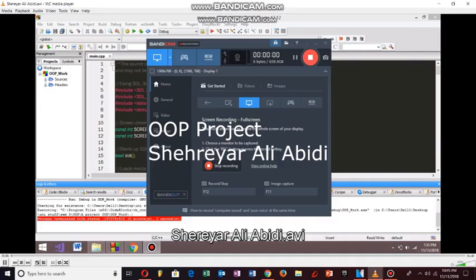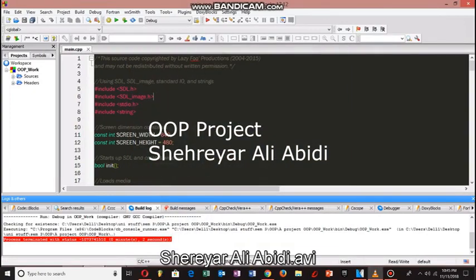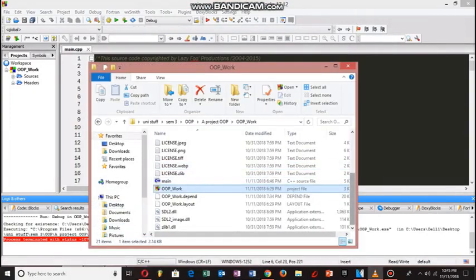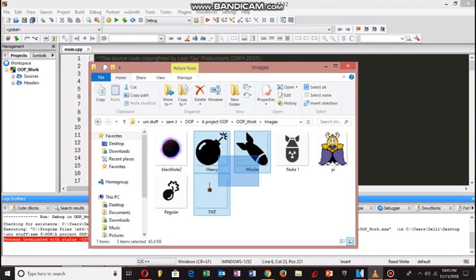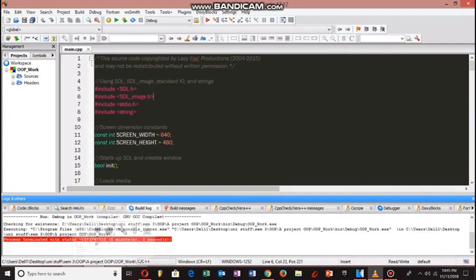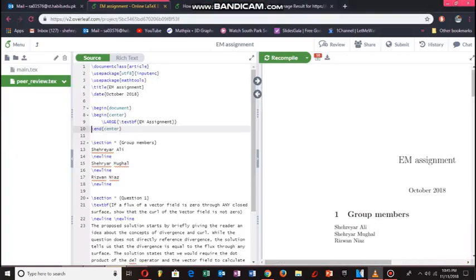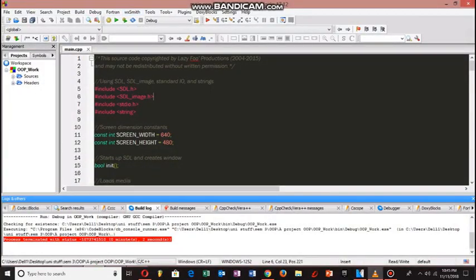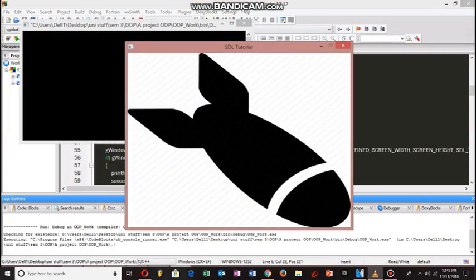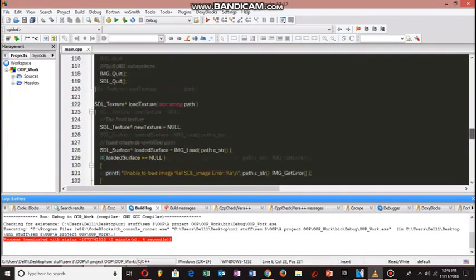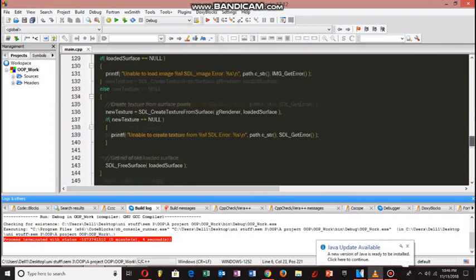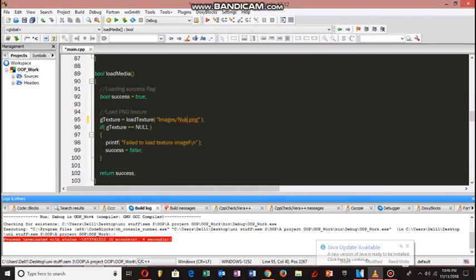So yeah, guys, progress report for OOP. What I've managed to do so far is I have procured the sprites. We have 4 sprites so far, which I'm going to use: heavy, missile, nuke, and regular. These are the different types of ammunition that I'll be using for the tanks. There is one more that I'm trying to find. If I can find it, I'll probably make it myself. So far in code, I can show the image. We're going to work more on its dimensions and making a path for the ammo to move. Like right here, for example, nuke, what's it called? Nuke 1. So hold on.